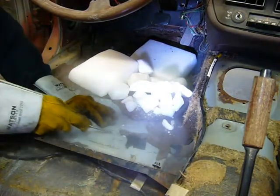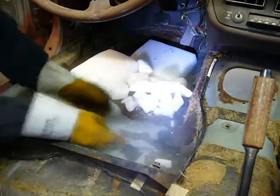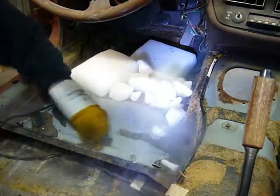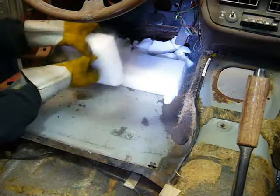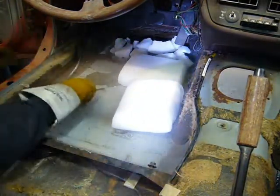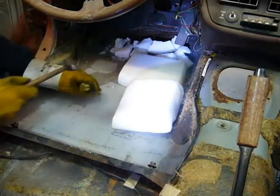So all you people on the RX-7 forum that didn't believe me when I said to use dry ice to remove your tar, here's your proof that Aaron is always right. The trick seems to be to get it really, really cold. If it's only slightly cold, it doesn't quite work.